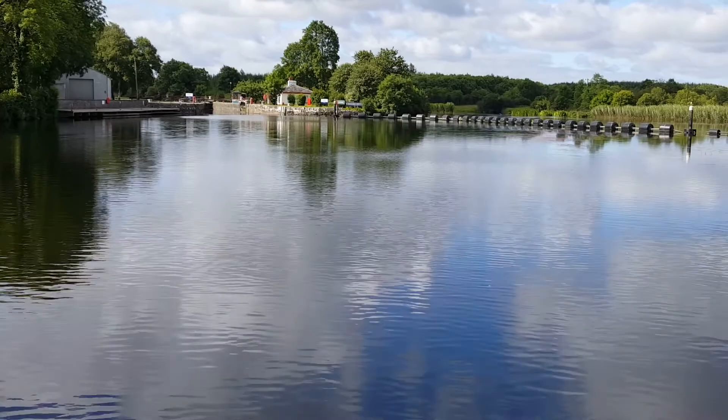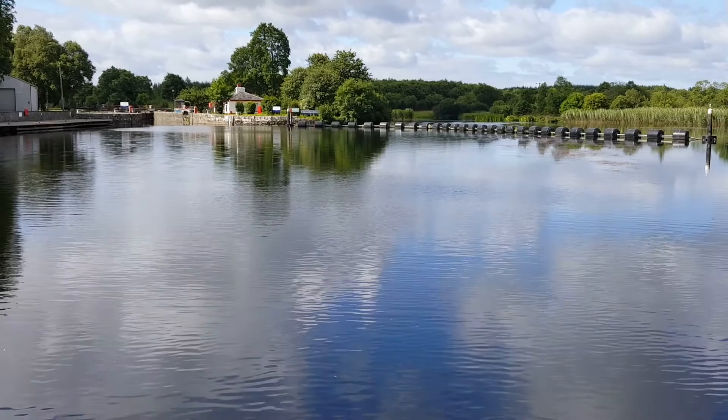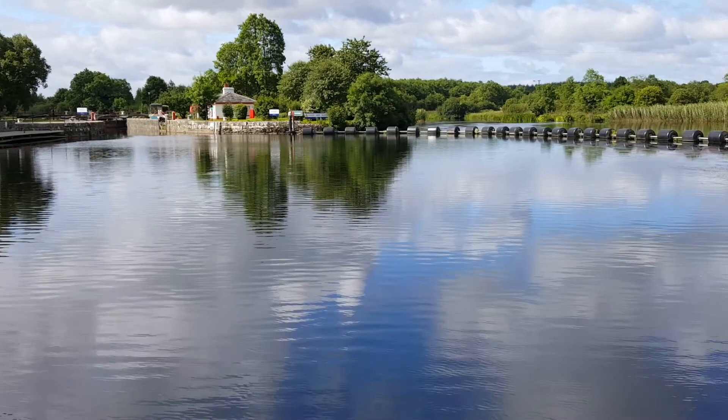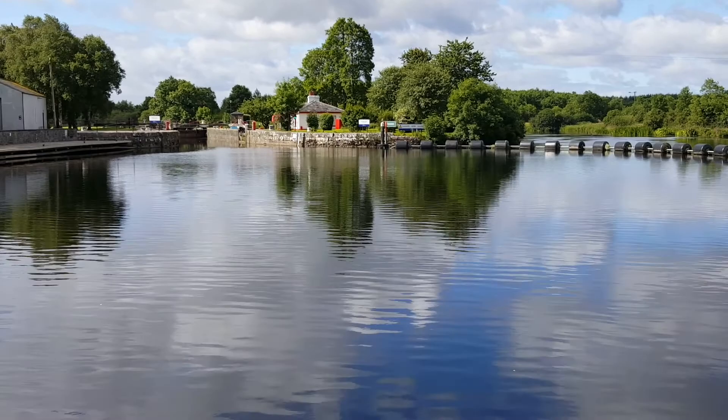To be honest, there's little or no current in the river especially on a dry summer like this, but believe it or not Ireland is known for the rain, and if we got a week of rain that would change things quite considerably — at that stage you'd be glad that there's a barrier there. There are plenty of moorings available here, but the lock gates are open so we're going to head on into the lock and continue heading south.